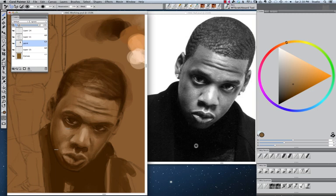So I wanted everything to be perfect, and when I was done, people would look at it and ask me, hey, what filter did you use to make that? That's an awesome photo. It looks kind of like a piece of artwork. So it's kind of a crushing blow when you realize that you spent all these hours on a painting, put blood and sweat into it, and at the end people do not even realize that it's a painting. It's not cool. And at that point you might as well just take a photo, you know.